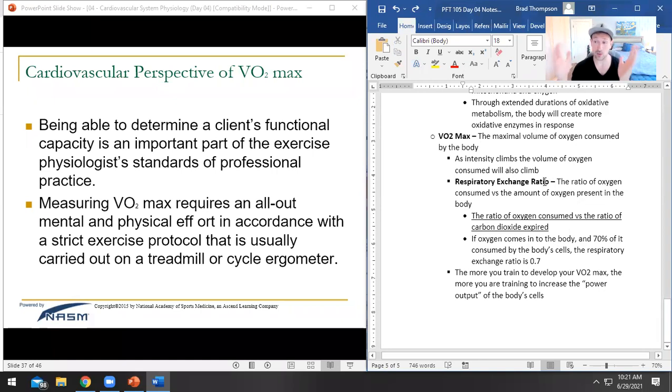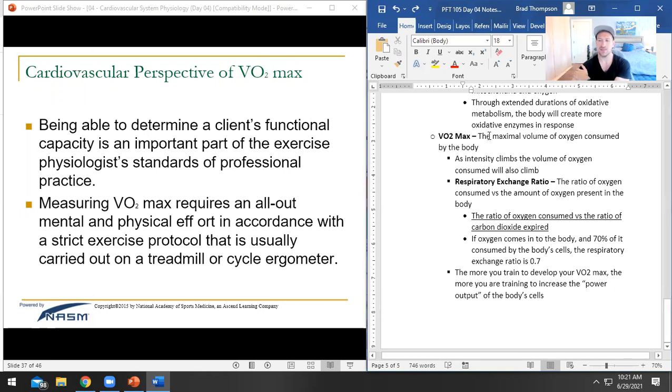Now, the more mitochondria you have in your body in general, but also specifically in your heart, the more you will consume oxygen whenever it enters your body. So we want to consume as much oxygen as possible because that shows that we have a really efficient body that's using lots of energy, right? This is why VO2 max, or volume of oxygen consumed max, maximal amount of volume of oxygen consumed, is one of the best ways to test your clients to see how good of quote unquote shape they are in.